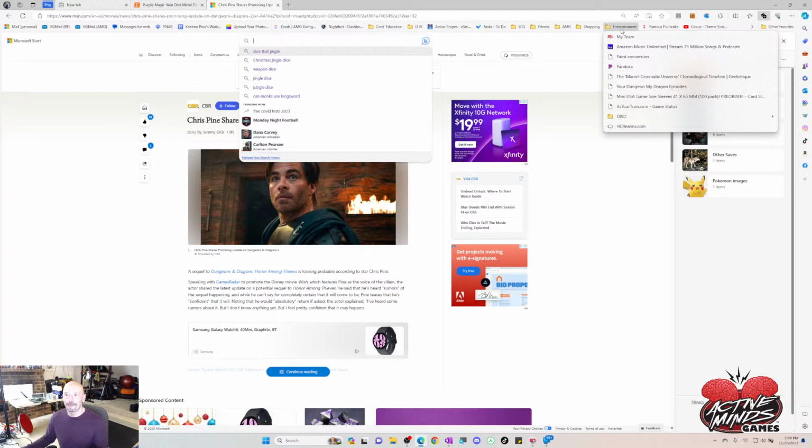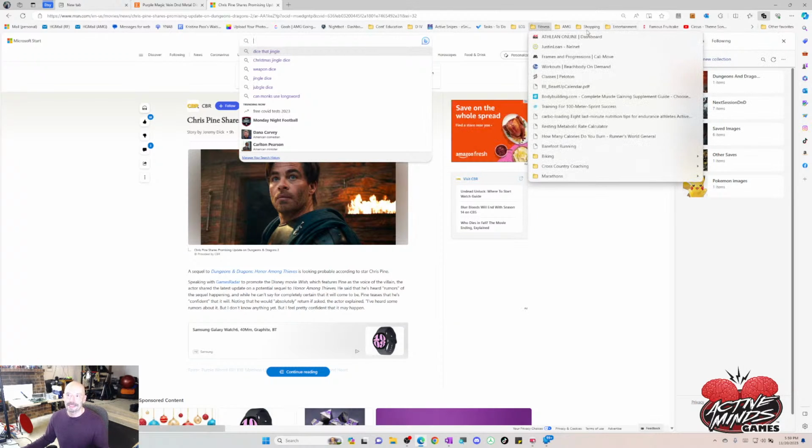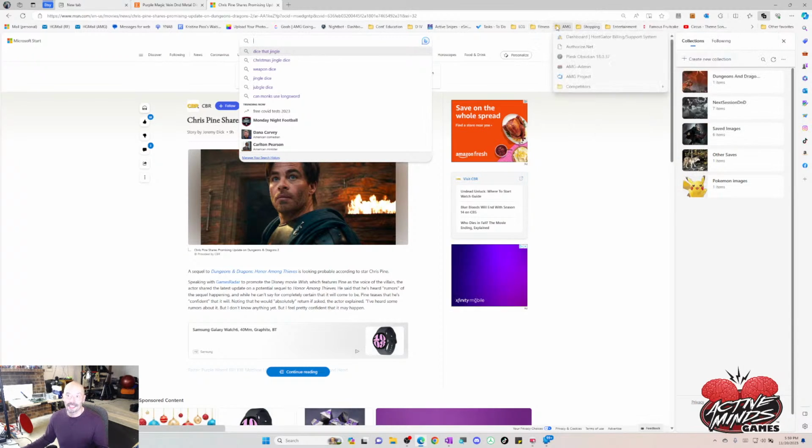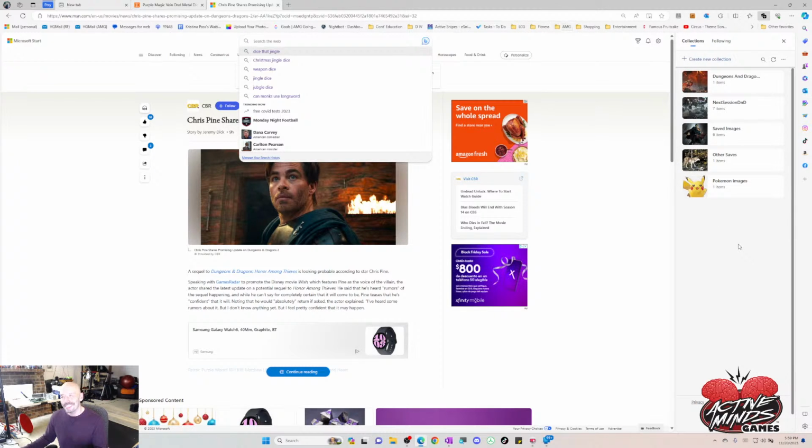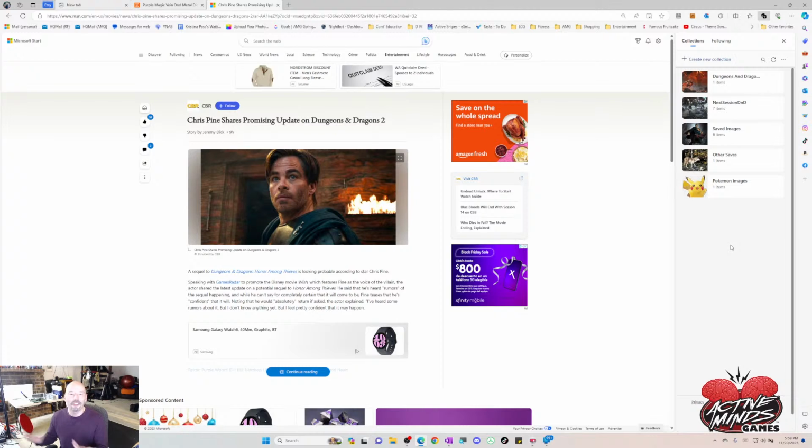You add them to a new folder. You can put your folder up on this top tab, and essentially you've got a collection of links and places you can go. So collections are this other thing. I'm not exactly sure how it differentiates itself from that.